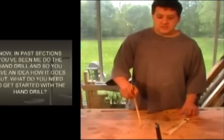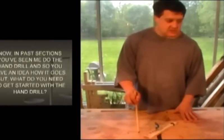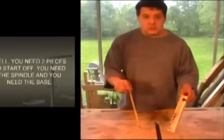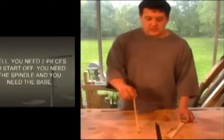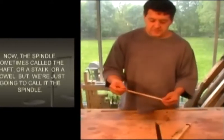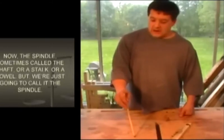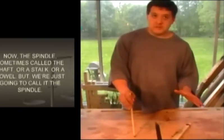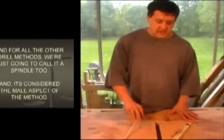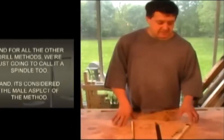Now, in past sections, you've seen me do the hand drill, and so you have an idea of how it goes. But what do you need to get started for the hand drill? Well, you need 2 pieces to start off. You need the spindle, and you need the base. Now the spindle, sometimes called a shaft, or a stalk, or a dowel, but we're just going to call it spindle. And for all the other drill methods, we're just going to call it a spindle too. And it is considered the male aspect of the method.